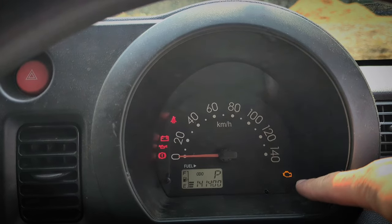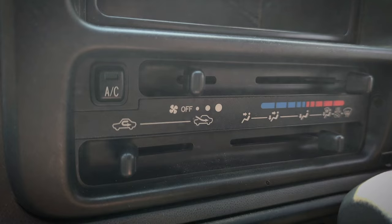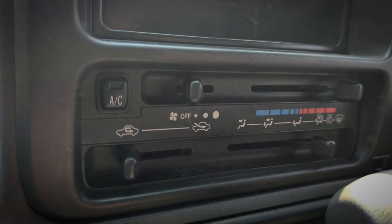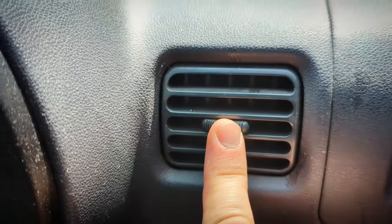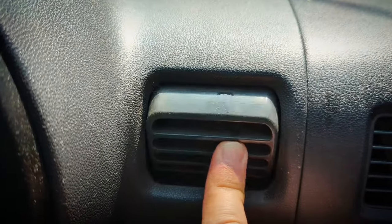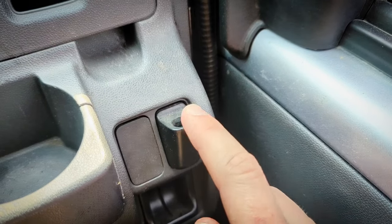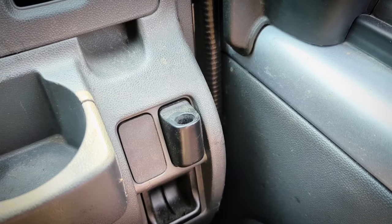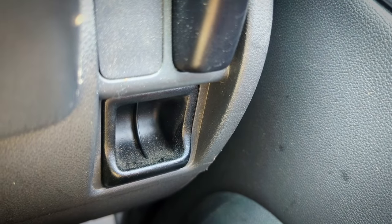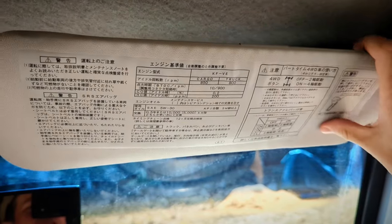1992 called back — they wanted to know if we liked their HVAC system. I still have zero idea what this other thing is for — it's either for holding your pen or your cigarette. The coin holder doesn't hold coins very well; they actually bounce out every time I drive somewhere.